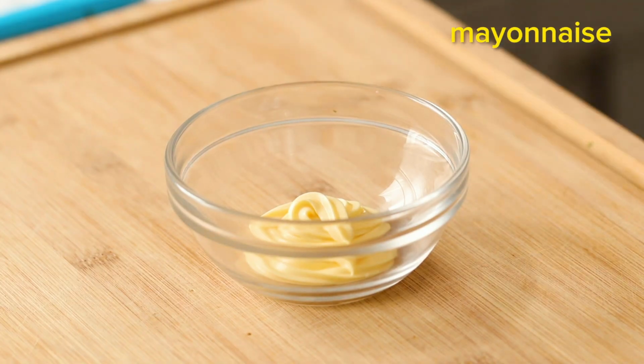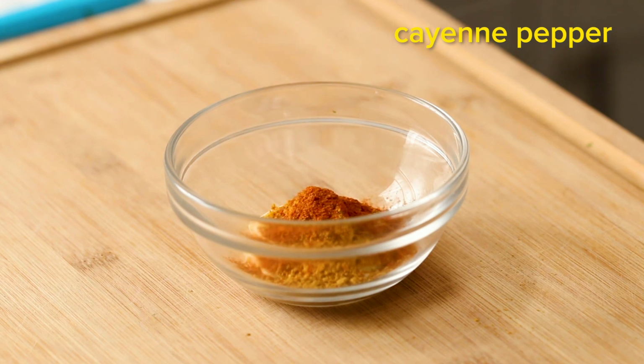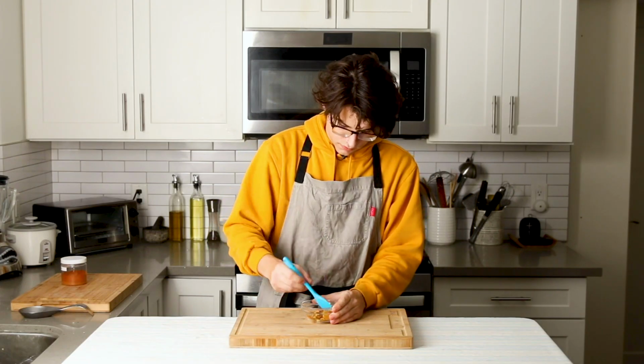and move along. I wanna add a bit of creaminess and spice to balance everything else I've got going on in my sandwich. And to do that, I wanna use mayo, just elevate it a little bit. To my mayo, I'm going to add the rest of my masala seasoning, and then to kick things up a bit, a little bit of cayenne pepper. Get all of that beautifully incorporated. Oh my God, I could put this on everything. I'm done with all my toppings, so let's fry some chicken.